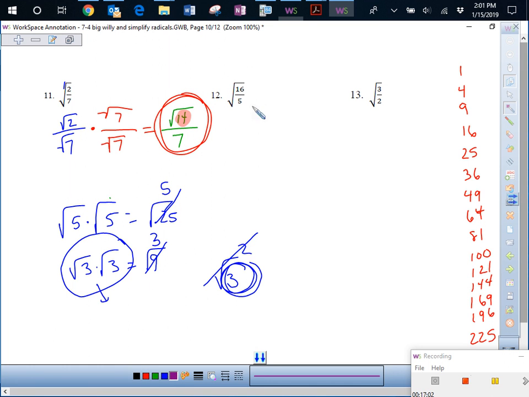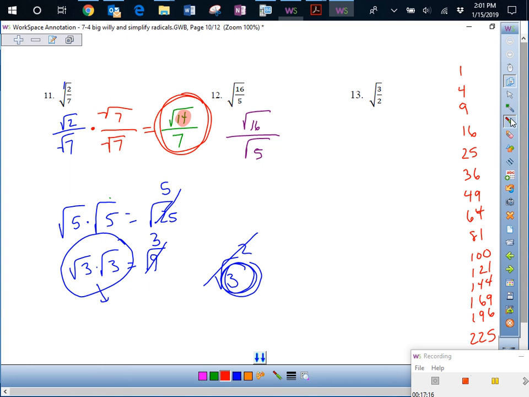Let's do another one of those. Problem: we've got a fraction underneath the radical. Pull them apart. Square root of 16 over the square root of 5. Now slow down. We have a problem down here. We can't have that radical in the denominator, but look at this. What a beautiful sight right there. I've got the square root of 16, and we might as well just clean that up and make our life a whole lot easier. Isn't that really the number 4?